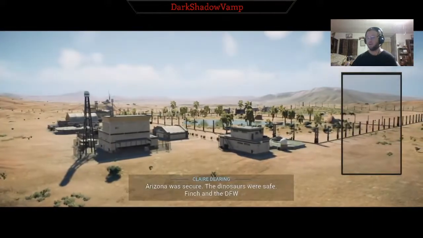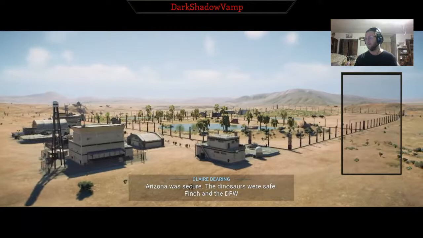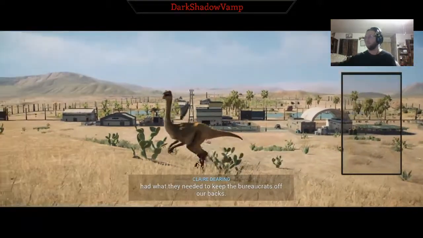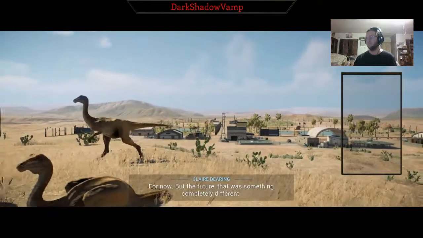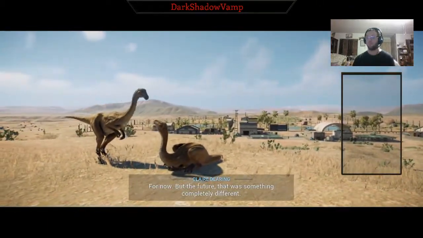And there's Arizona. Arizona was secure. The dinosaurs were safe. Alright. Finch and the DFW had what they needed to keep the bureaucrats off our backs. For now. But the future, that was something completely different.